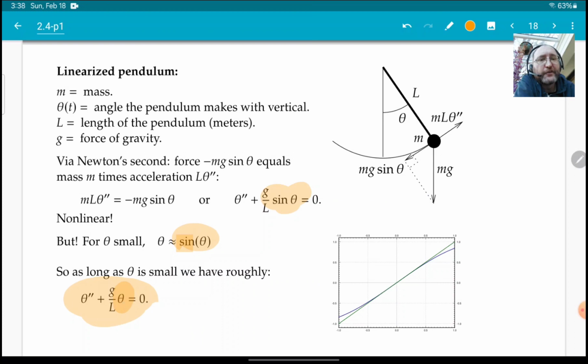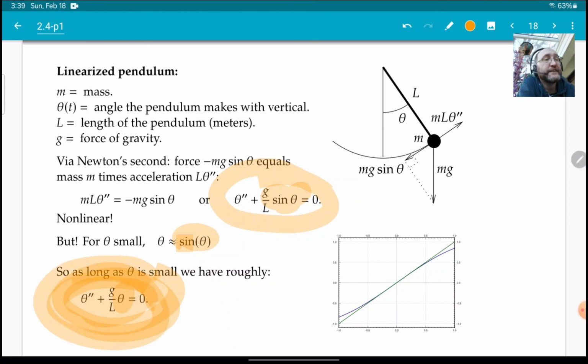So you can approximate this behavior by this, as long as theta is not too big. If you have a pendulum and the swings are not that big in terms of angle, so it's a long pendulum and it's not swinging that far out, this is a very good approximation of the behavior of the pendulum. Maybe not for a very long time, but for a short enough time frame, this is going to be good enough. Now, if the swings are very big, then it's not going to be as precise. But as long as the swings are small, this is a reasonable approximation.